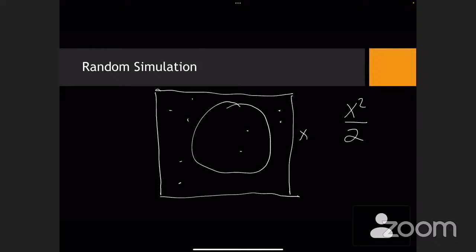And it turns out that if you do this a lot, and take a lot of points in here, then what you end up with is a very, very accurate picture of the area of these circles. And you can actually tweak this a little bit to give very, very accurate estimates for pi. This is a standard technique, and it's known as a Monte Carlo simulation, or fuzzy Monte Carlo simulation. It involves not gathering the entire picture, not having access to all the possible variables, but randomly simulating an environment until you have enough information to be able to say something about it that's relatively concrete or correct.